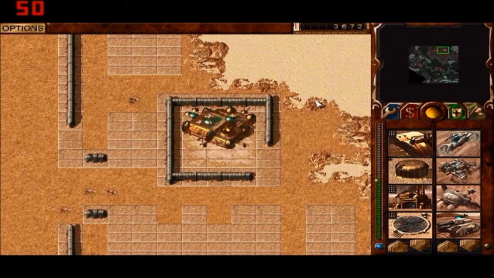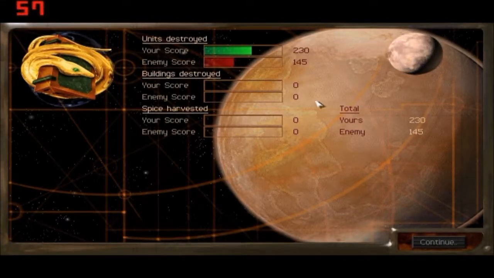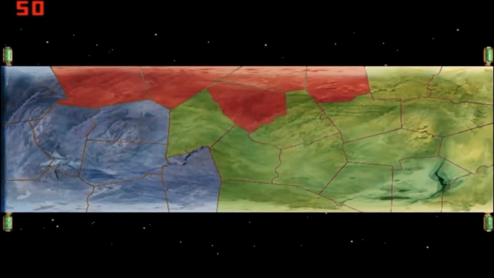Enemy building captured. Mission complete. And there you go, beat the level. The Atreides had to be turned back.